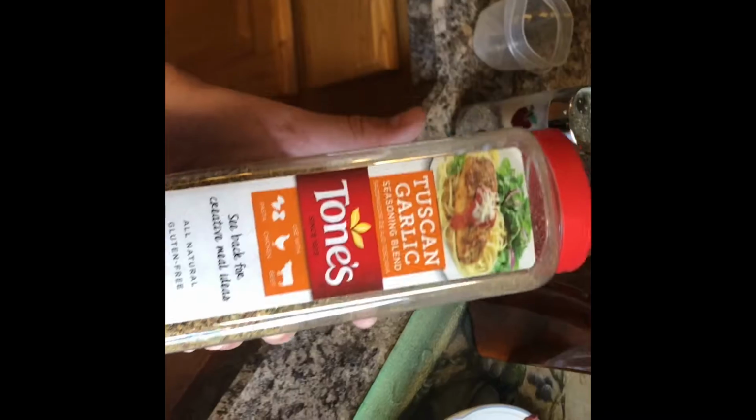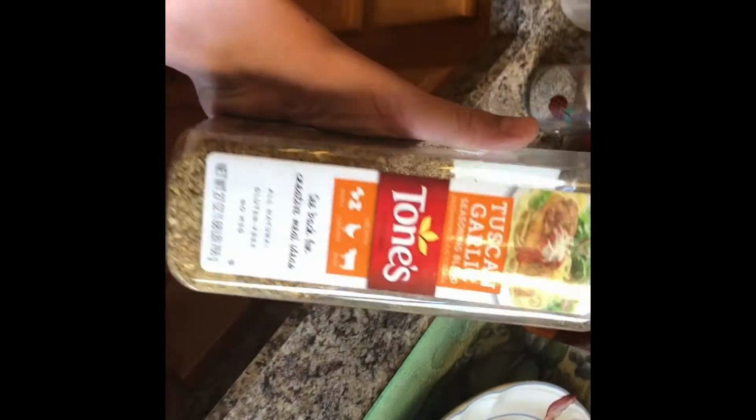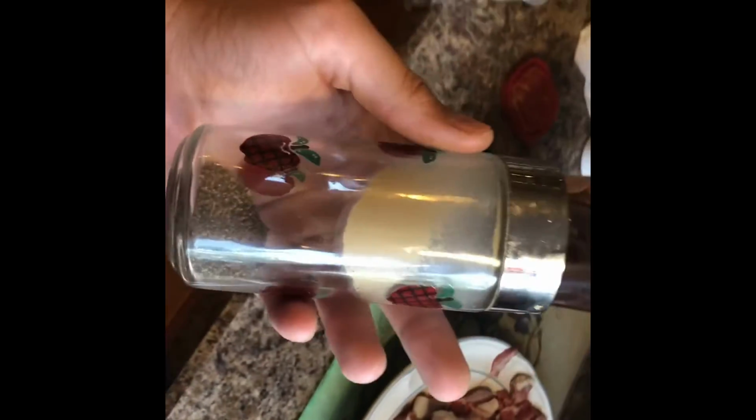The ingredients that we're using in this video is Tuscan garlic by Tones. It's a very, very good seasoning. Some black pepper, not black powder, just to give it some extra flavor. So the Lowry's seasoned salt. And then some garlic and salt, just to give it that tinge of, like, bittersweet.